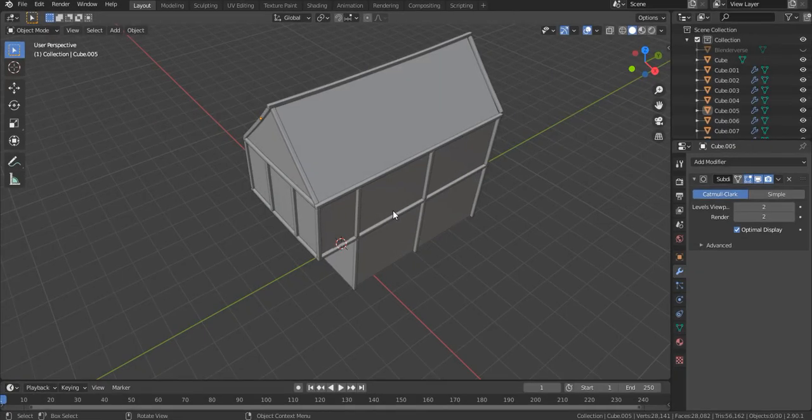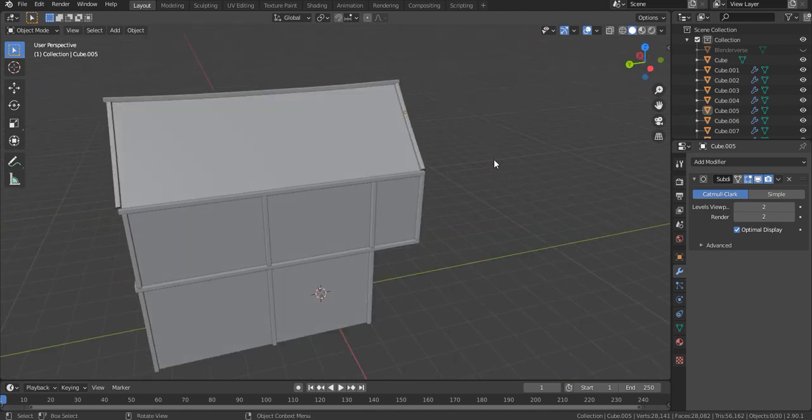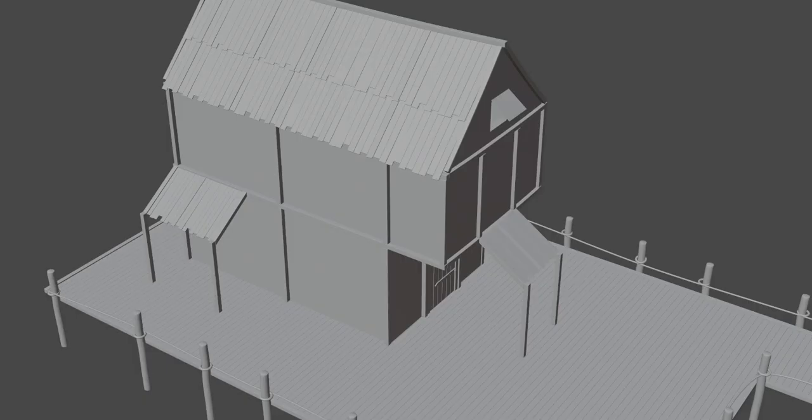Alright, in part 2 we made this house. Now let's make the floor. So the floor will be made of planks like you see in medieval work. The planks will be covered in wooden bars as a frame. So first, let's make the bar.